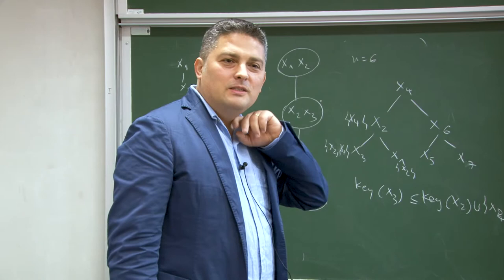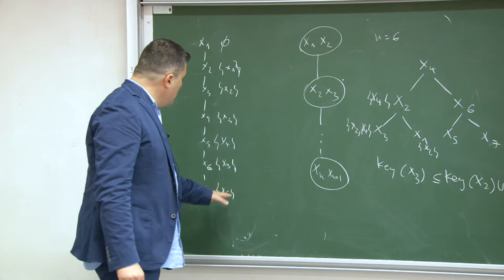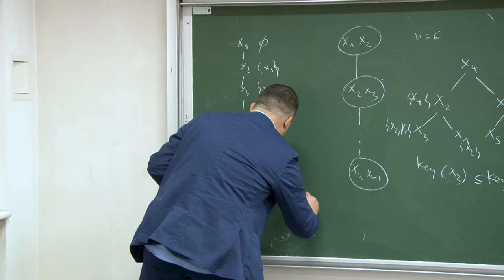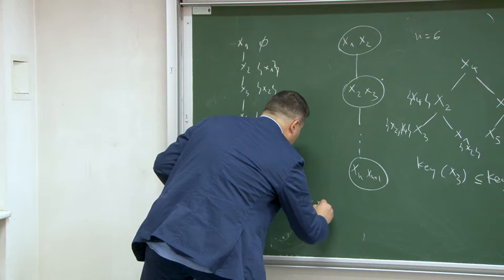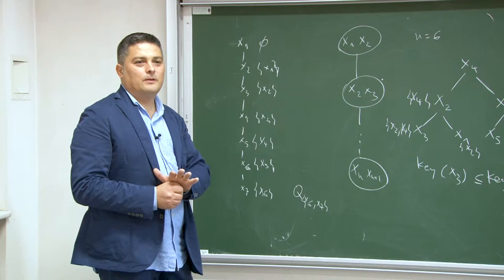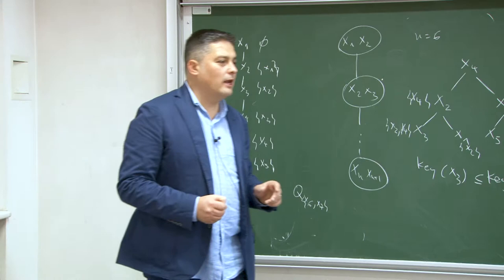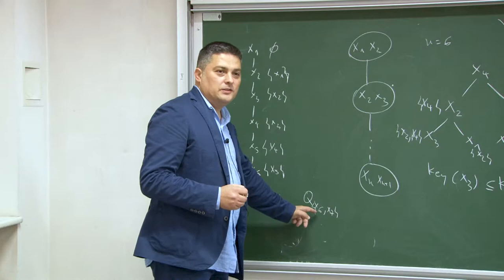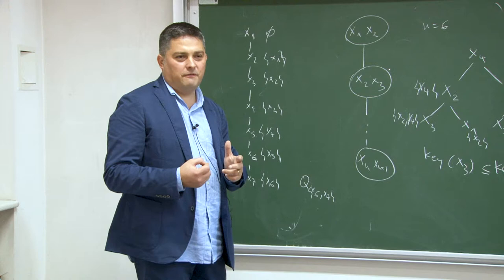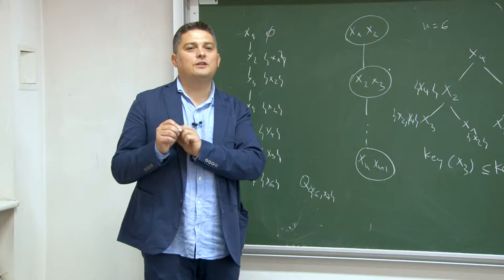So let's compute widths. If we take this one and want to compute the width, we look at each node, and we construct a query over X6, X7, essentially. This is a query that is like our original query, restricted only to the variables X6 and X7. Okay? So what would that query look like? Well, that query could look like just the relation R6, that actually has X6 and X7. We can do a bit more. We can also include in that subquery, though asymptotically it doesn't make any difference, the projection of R5 on X6, because R5 also has X6.